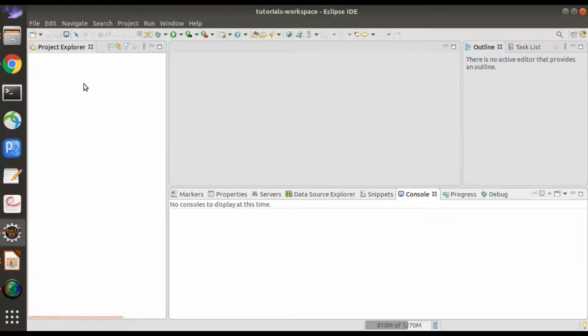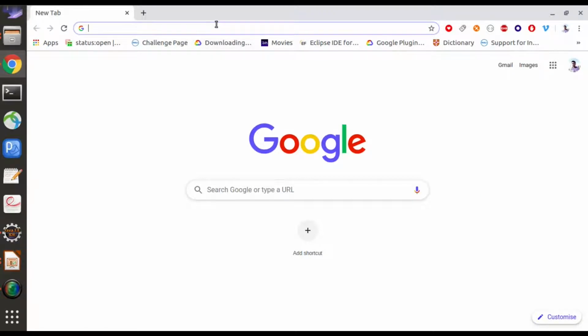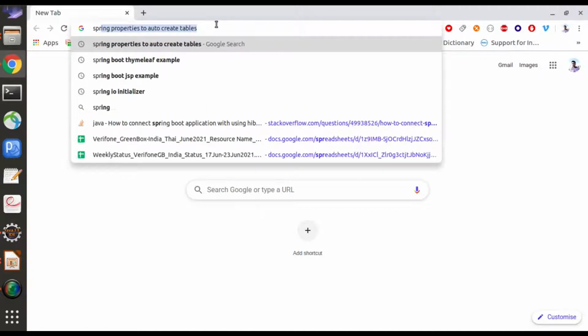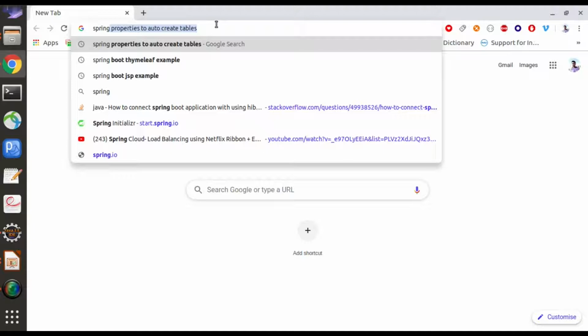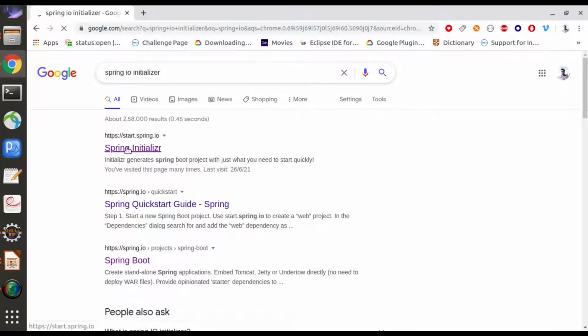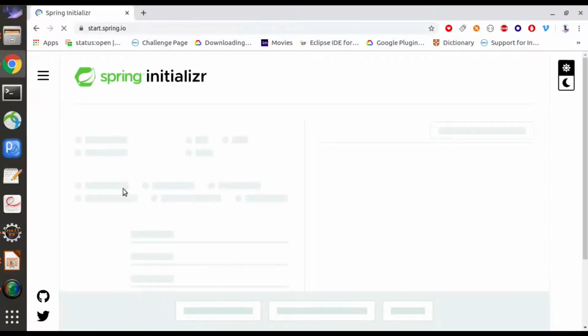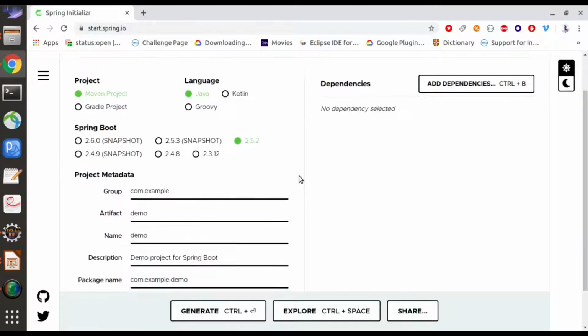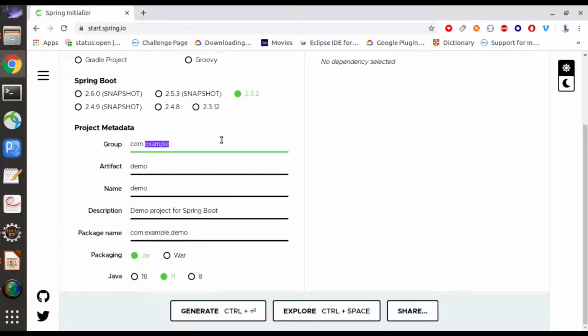So we have to go for Spring Initializer, Spring IO, where we can create an initial background of a project.